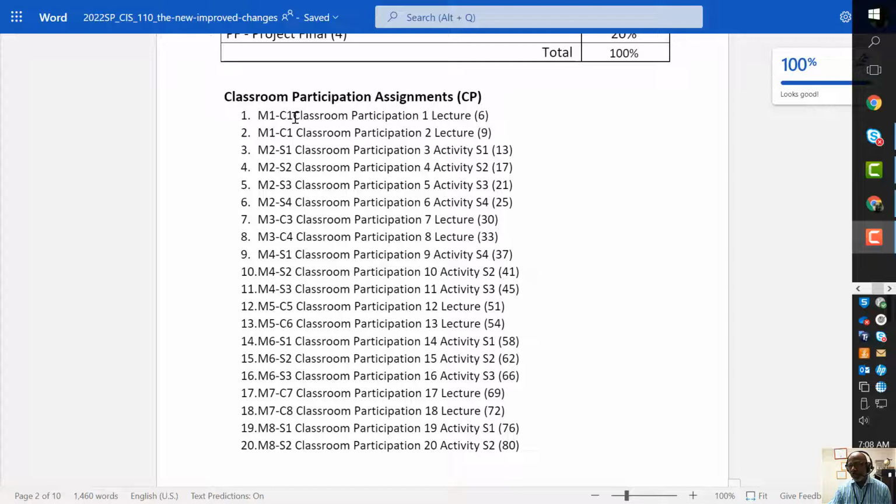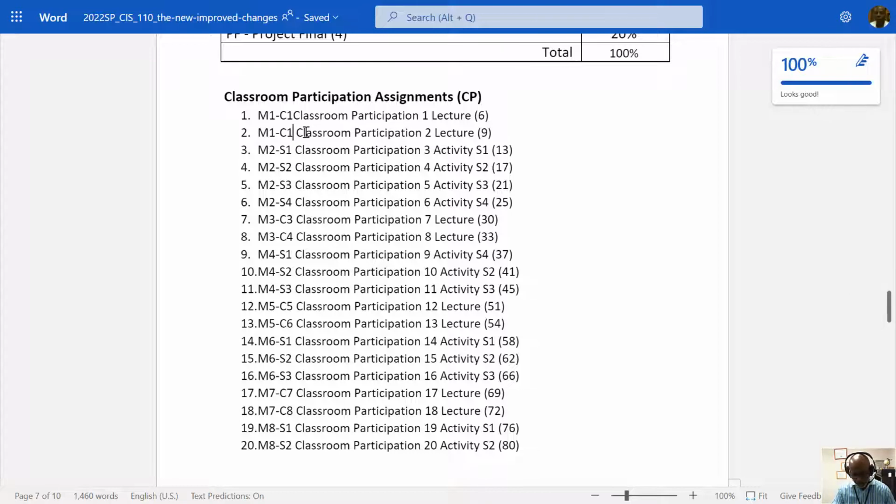There are 2 participations. Module 2, there are 4 because there are 4 sections in Word, etc. And that probably should say C2, chapter 2. I bet it should. Yeah, that should say C2 chapter 2.